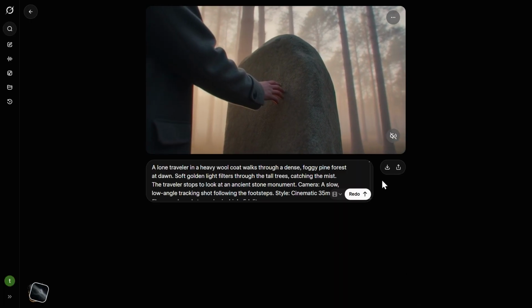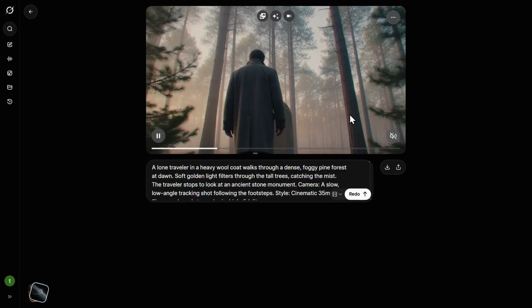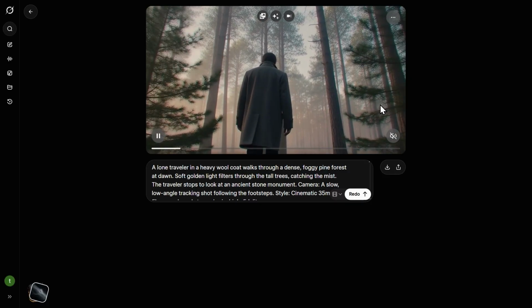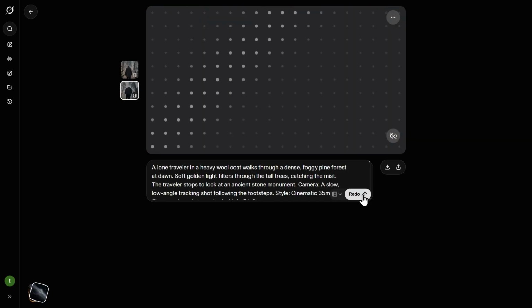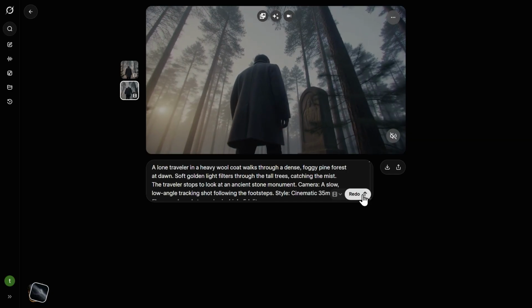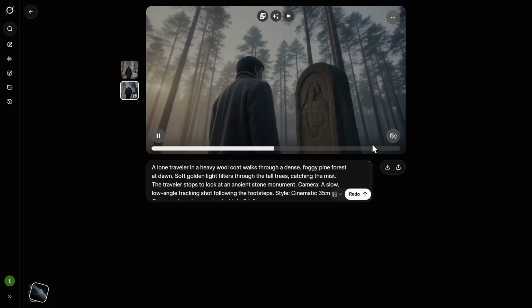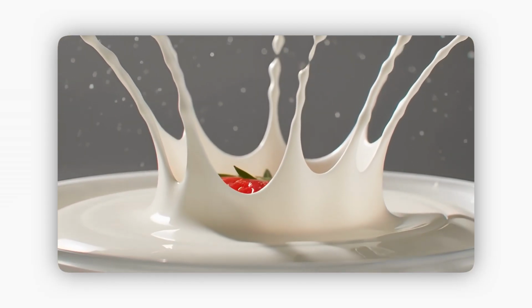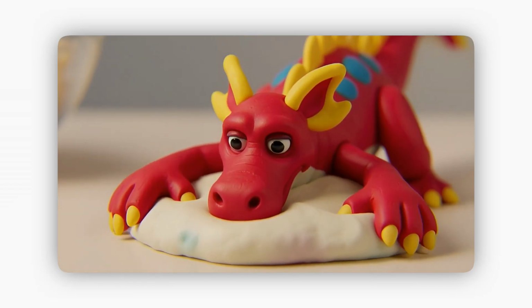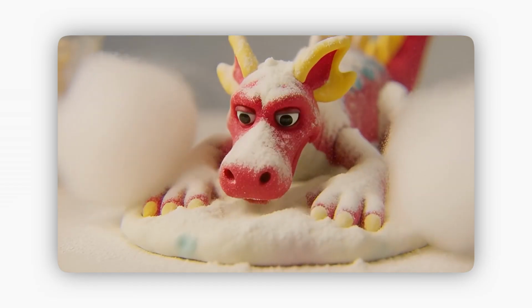Look at that quality, this is perfect. The motion is smooth and the details are sharp. If you're not completely happy with the result, you can simply regenerate. There are no limits on how many times you can try, and the generation speed is very fast. Here are a few more videos I created using Grok. Take a look at it. As you can see, the results are fairly consistent in quality. I really like how it turned out overall.